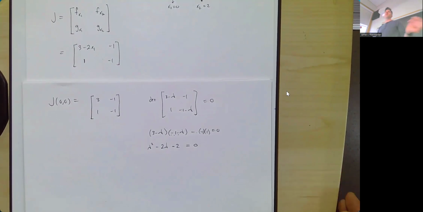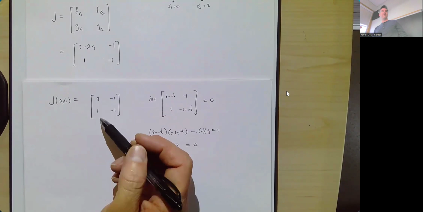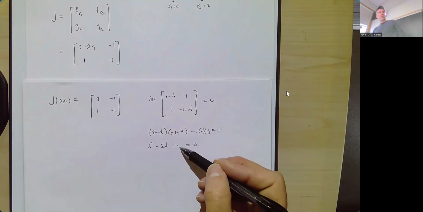You could try to do the whole trace-determinant thing. Actually, oh, you know what? I could. I know it's going to be a saddle because the determinant of the original matrix is negative. The determinant of that is -3 minus -1, which is -2. There's the determinant of the matrix right there, -2. But let's still do it anyway, just to be sure.